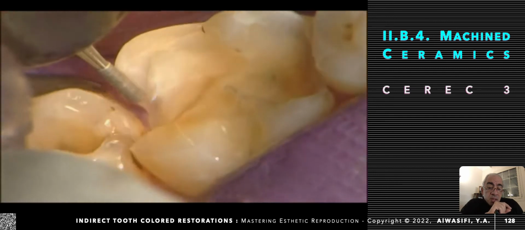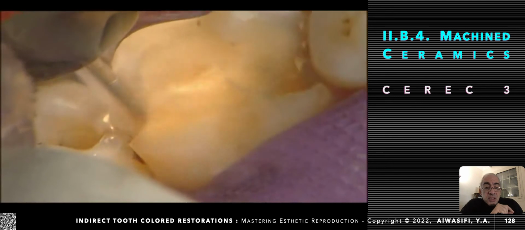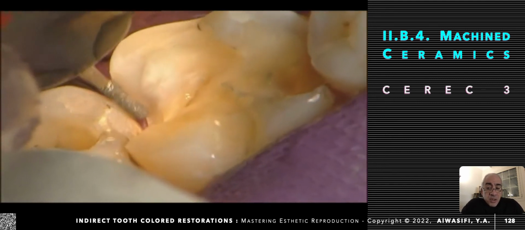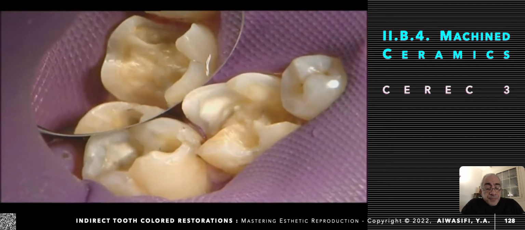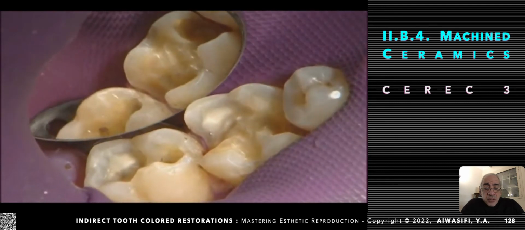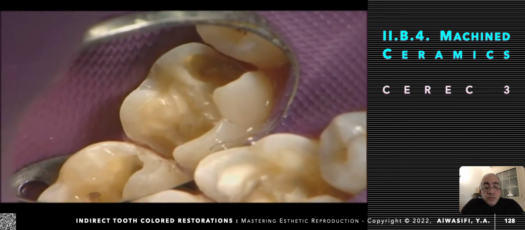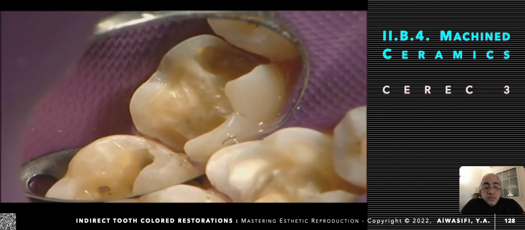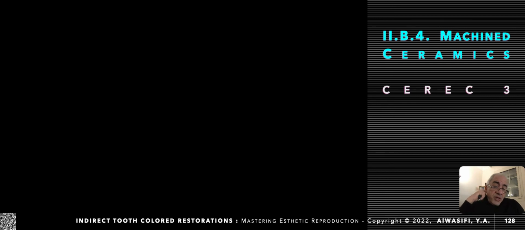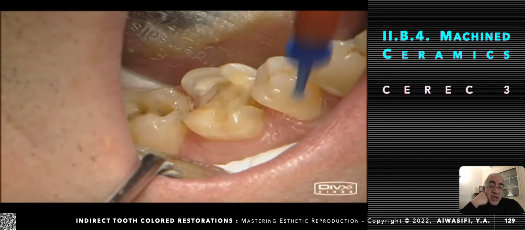I'm just highlighting the shrinkage stresses of resin cement. Actually, he's not using a composite, he's using a ceramic one. Okay. Then inspecting the cavity and checking the cavity. After he is now absolutely satisfied by his cavity preparation, then comes taking the optical impression.